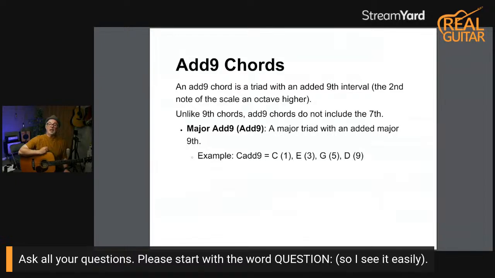That's used a lot. If you wanted to make it a C minor 9, you can do that too. Just make it a minor triad and then make it a C minor 9. Now, that's different than, you'll see I have on the chart, a C9. We're talking about a C add 9. A C9 is the same as a dominant chord with the 9th interval added. Different than just a triad with a 9, because you have to have the 7th to make it a dominant chord.